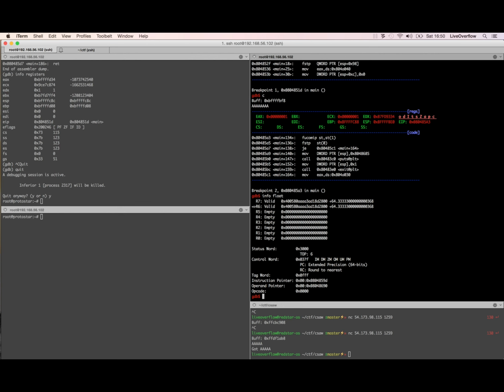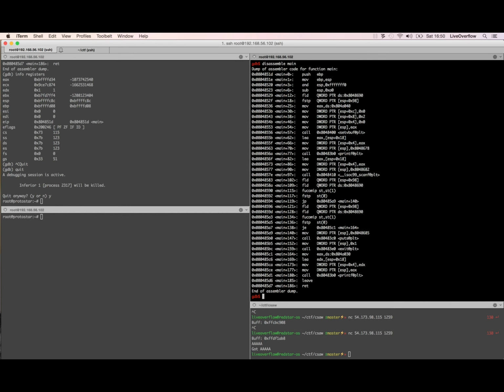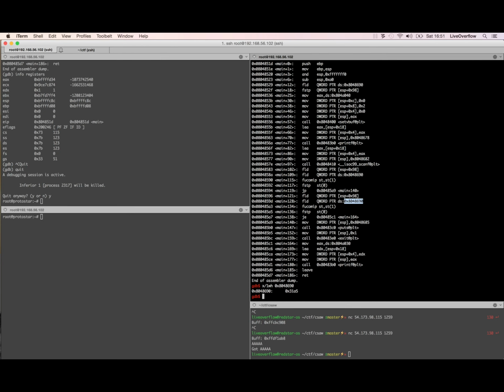We also want to check where those values actually came from. If we look at the disassembly here, this one value came from here. So I know that usually with x, one wide, so examine one value which is a word, so it's 4 bytes, and we want to interpret this as hex and then the address.